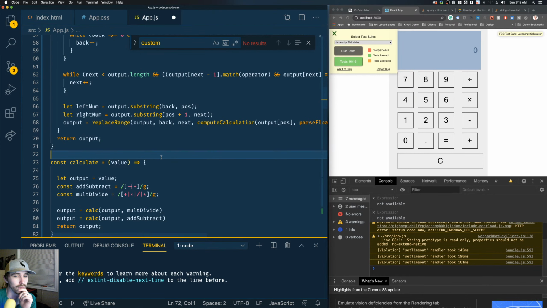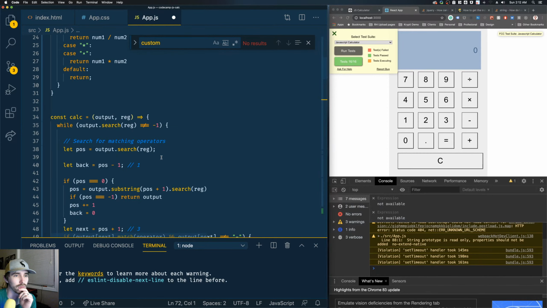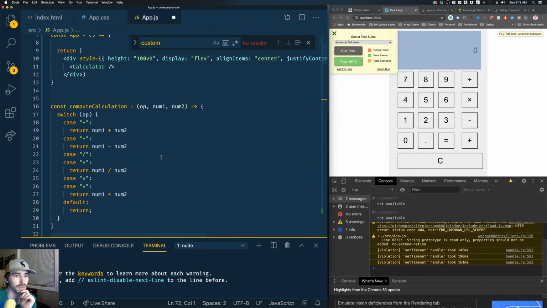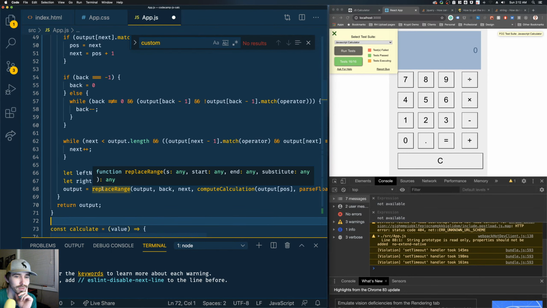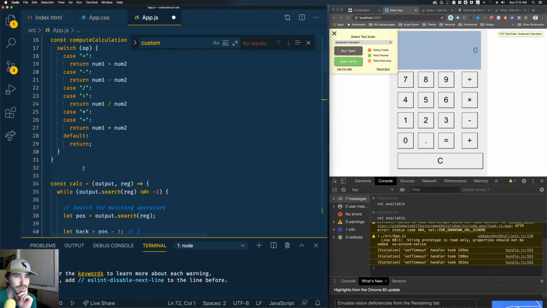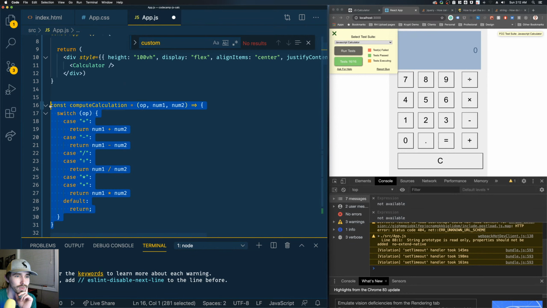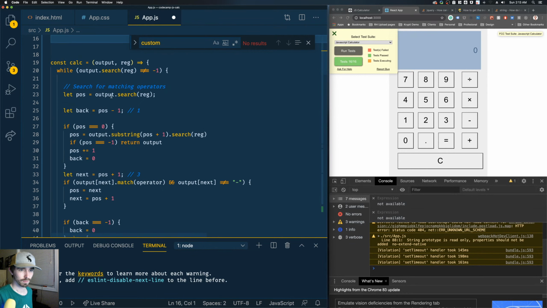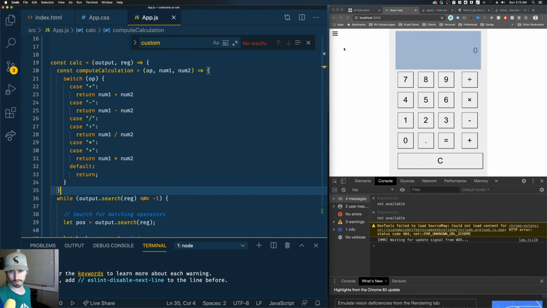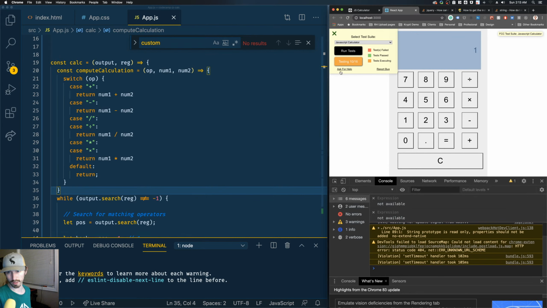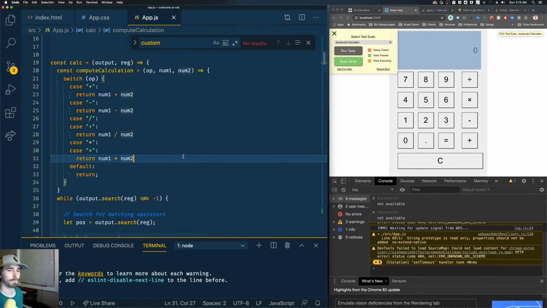So yeah, it makes probably more sense to put the compute calculation logic in here, because it's not being used by anything else. Run the tests, make sure they still work.